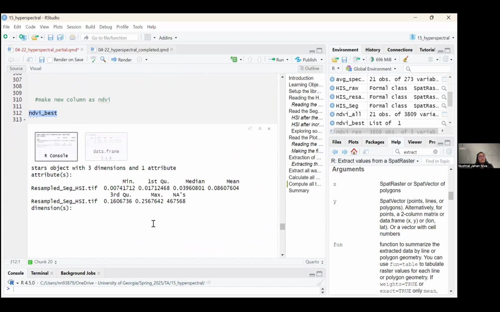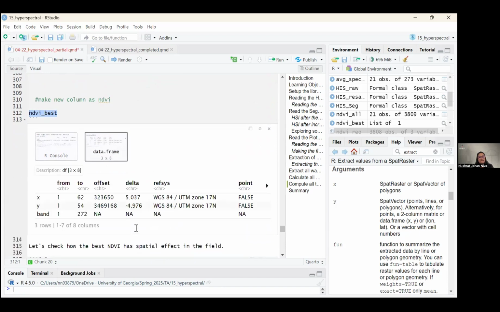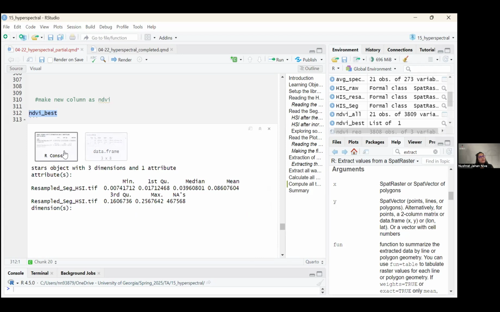But if you go on the second panel on the data frame, you see that there is a dimension X, Y, and a dimension band. So all the bands are kind of hidden away on that band dimension. By doing the split, we'll bring them into the first panel, which is how we can use them in tidyverse as far as calling them by names.